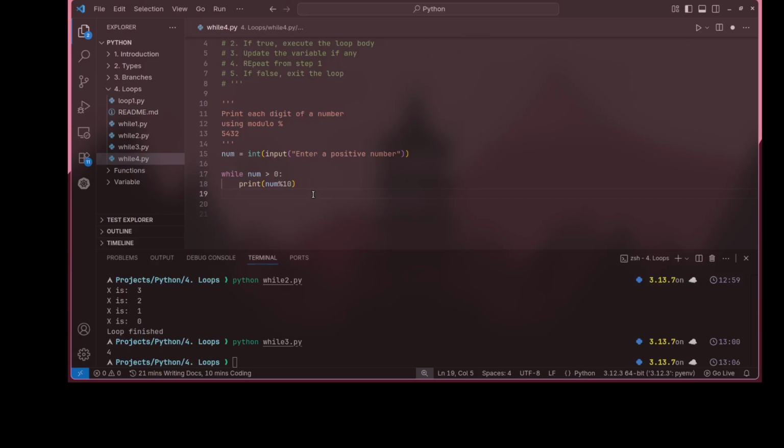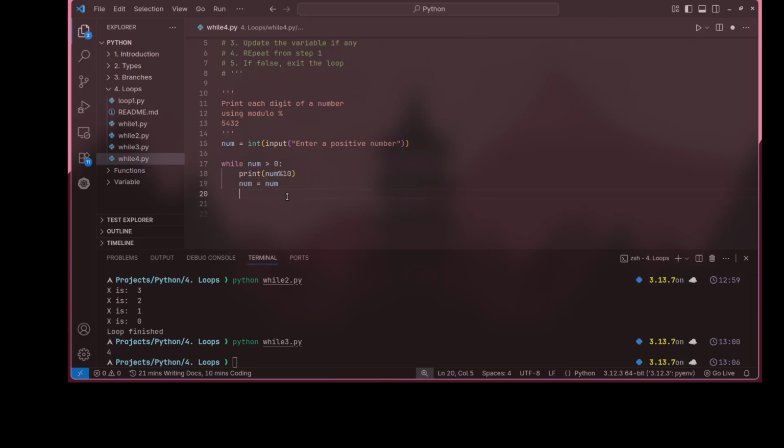But what should happen after that? We're going to say number equals to number. Now the modulo 10 of a number now becomes equal to this. Assign this variable. You run the first time, now it will assign the new value to it. So we can do an example with 10.